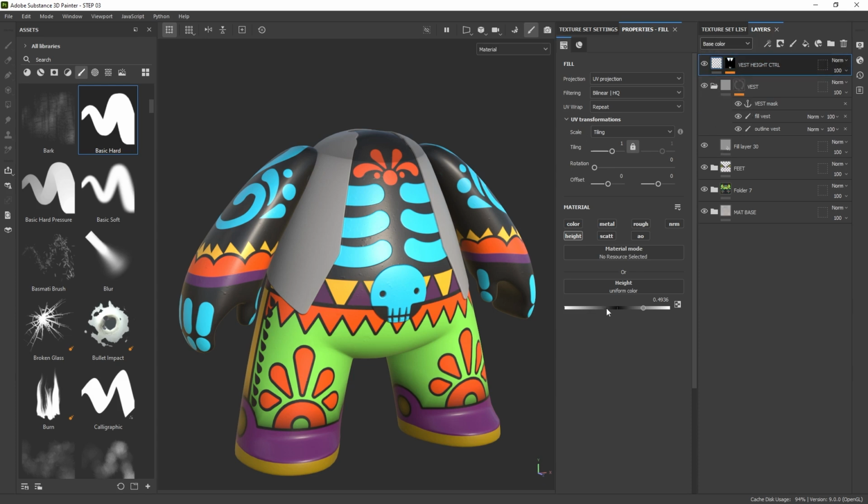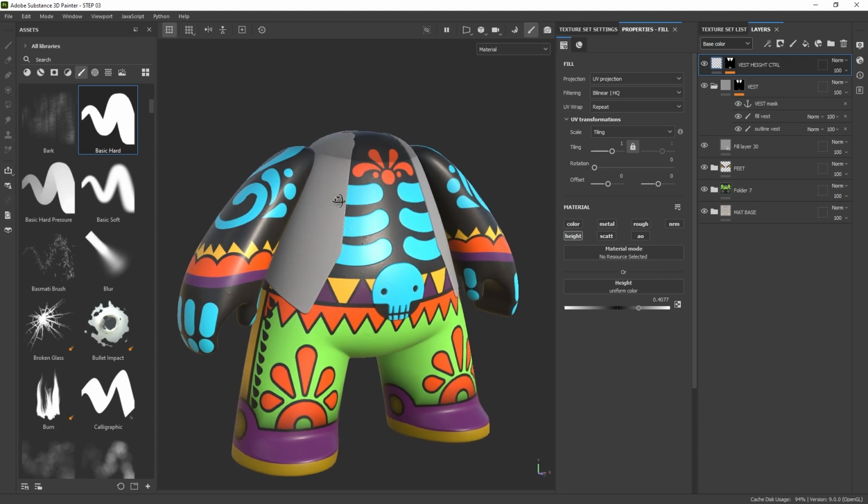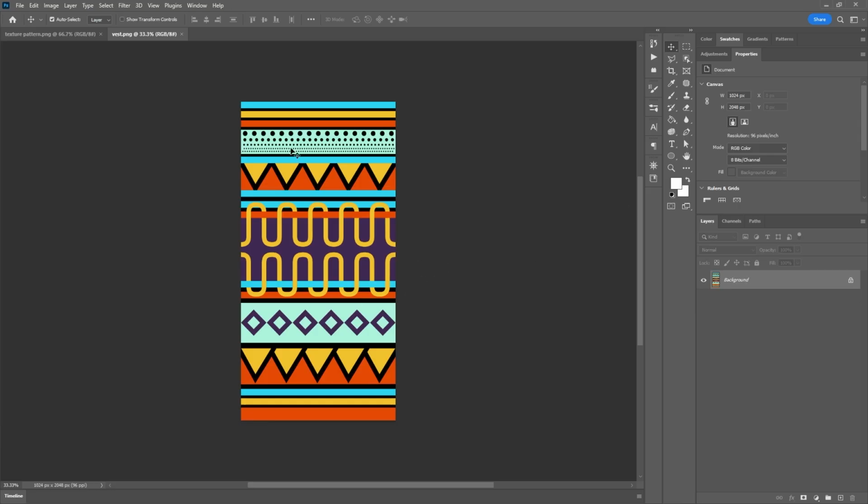Let's go back to base color. And now we can just work with pure hide. And it's just replacing everything. Perfect. So now what we can do is create some nice patterns from this vest. So this is what I wanted to show you in terms of adding or importing resources that you might have done in another software or another application that you're familiar with. Let's say Illustrator or Photoshop. So if I go to my Photoshop files, I made this very simple pattern, and this is a tileable pattern as well, and also this one.